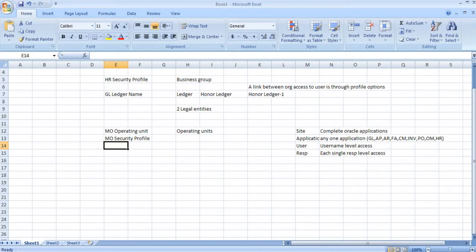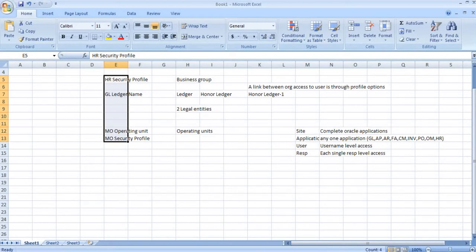Clear? So these are the 4 profiles normally we need to know as a financial. You don't do it, but still you need to know these 4 profiles. More than these 4, but those you are going to see in future. As of now, we are doing organization setup, and these 4 profiles are part of organization setup. That is why I am discussing on these 4. So these 4 profiles you need to know for organization setup and to provide access to the user at responsibility level.